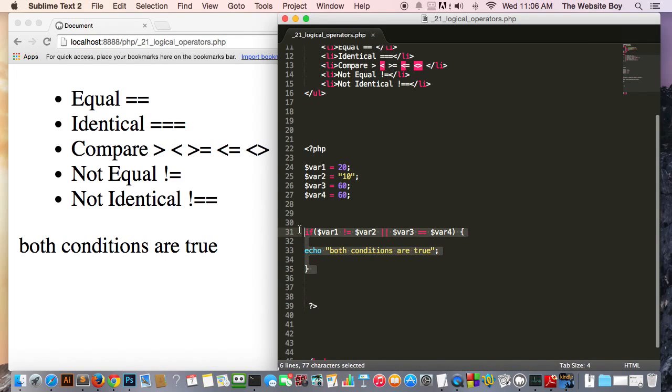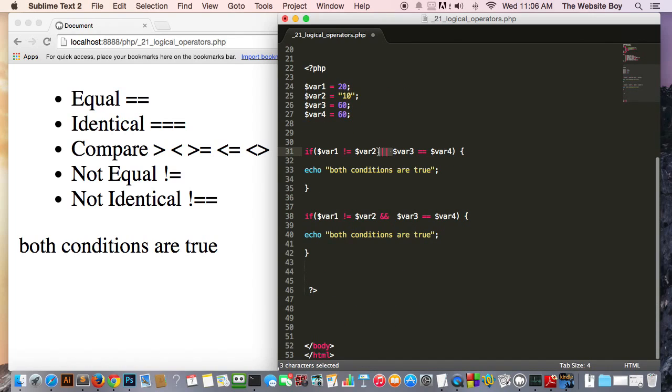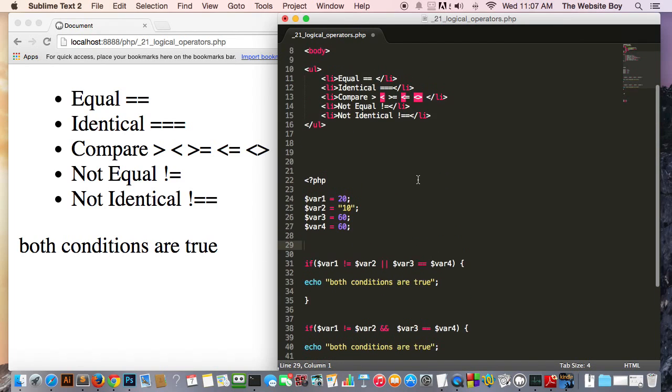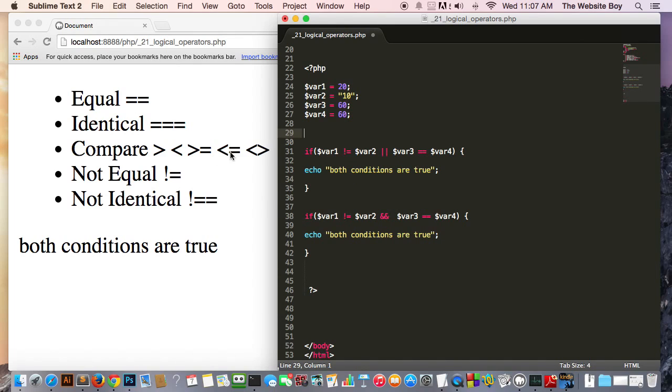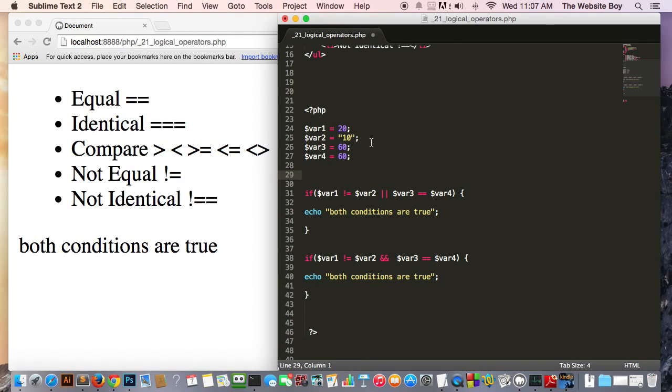All right, so let me just put it down here so you have it as a reference. So we have the or and the and, and we can test multiple conditions like this. Really cool stuff. And so that's it with that. These are the most common logical operators that we're gonna be using in programming. So I think you're good to go. In the next tutorial, we're gonna be talking about switch statements, where we can have one condition tested just once against many different values.